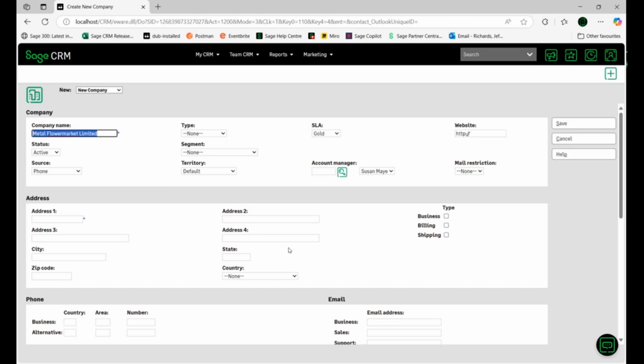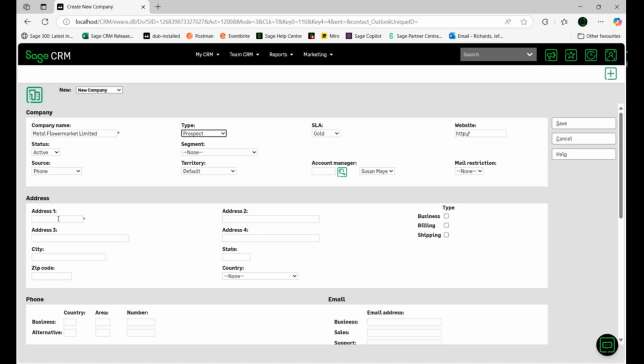I now have to start filling in the details of what this company is about, whether it's active, what type of company is it? Well, is this a prospect? So am I going to be starting to go through the sales cycle with them, or are they already somebody that I've done business with within an alternative system, and therefore I know their status already? But I'm going to mark them down as a prospect.